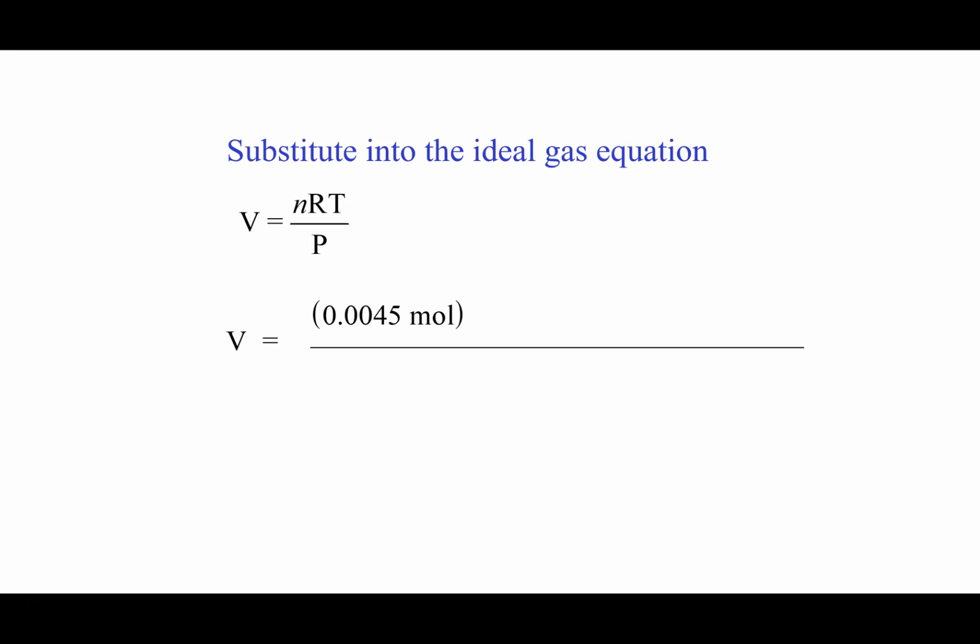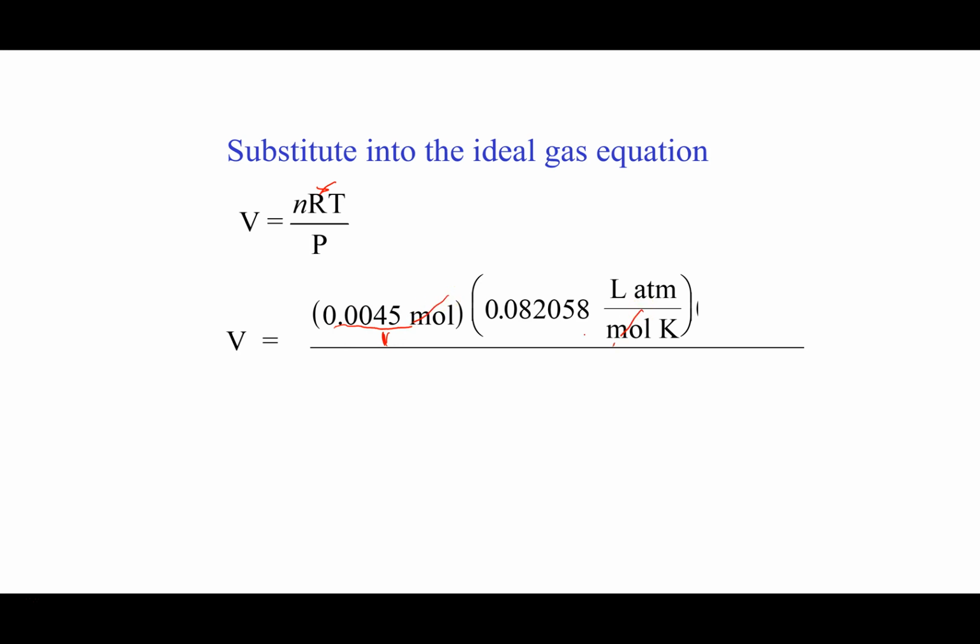0.0045 moles, and sometimes I actually put the moles over 1. It's going to look silly, but the reason is the units that are near R are units of liters atmospheres per mole Kelvin. Then my units cancel like they're supposed to. So the next term is R, 0.082058 liters atmospheres per mole Kelvin. And since I put n over 1, I can see my moles cancel.